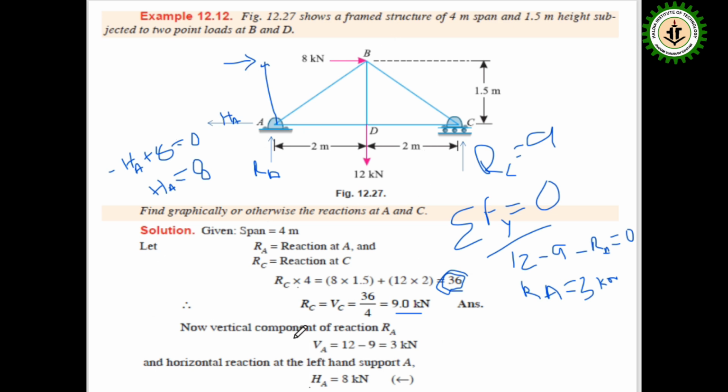It is very important to find out the reaction force at each and every joint to analyze a truss member. Without having this reaction force, we can't analyze the truss member. So for every example regarding truss members, the first and foremost thing we have to analyze is the reaction force.